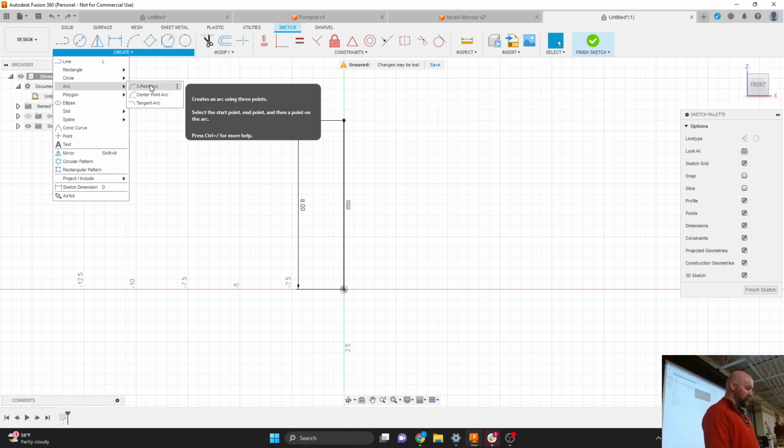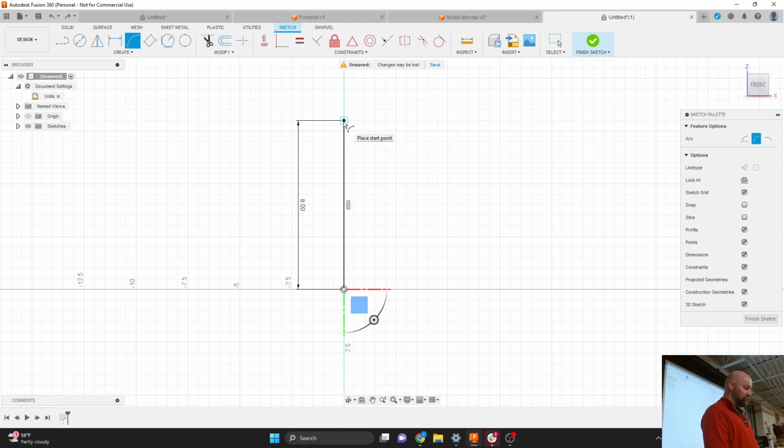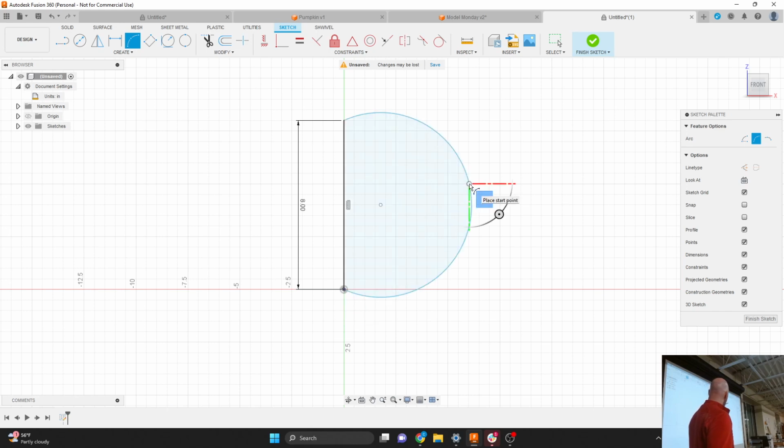My 3-point arc is going to start at the top of my pumpkin, and it's going to go to the bottom of my pumpkin, and I'm going to make it whatever radius looks like a pumpkin shape to me. In my brain, a pumpkin kind of goes in at the top and the bottom. It's not a sphere, right? It's a little bit wider than a sphere, I guess you could say.